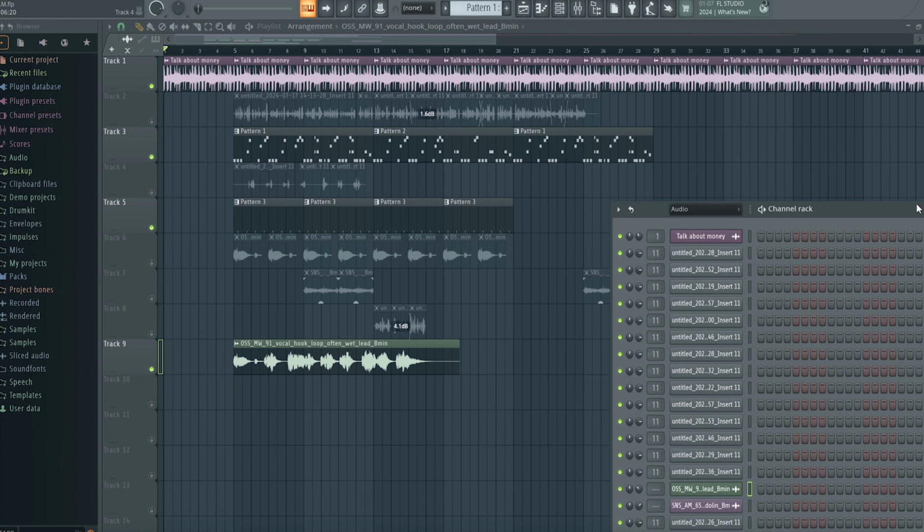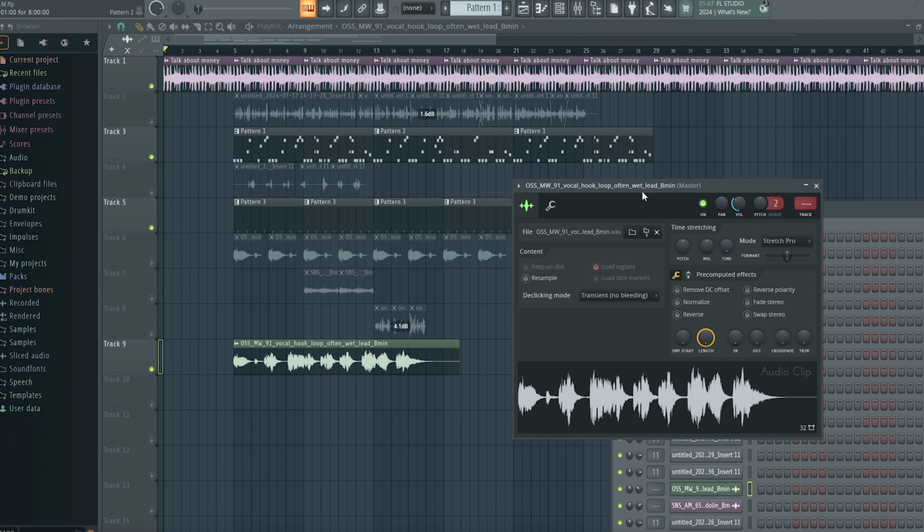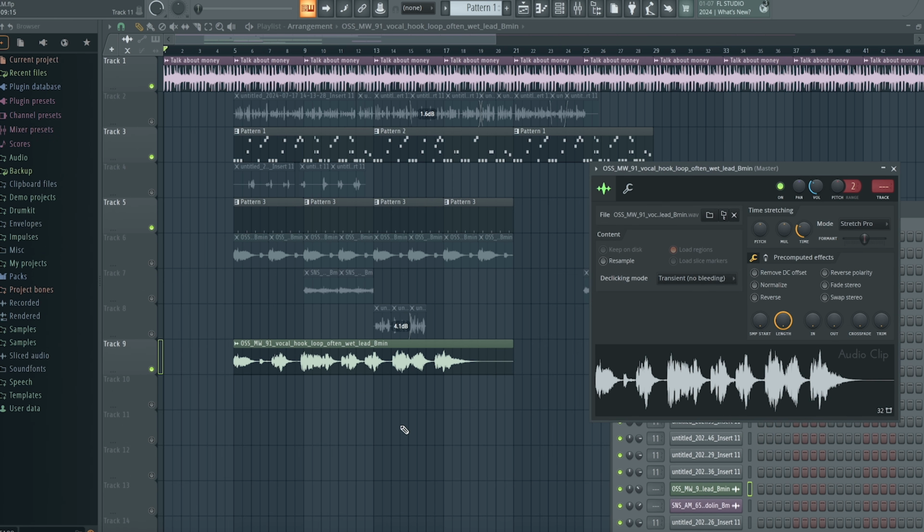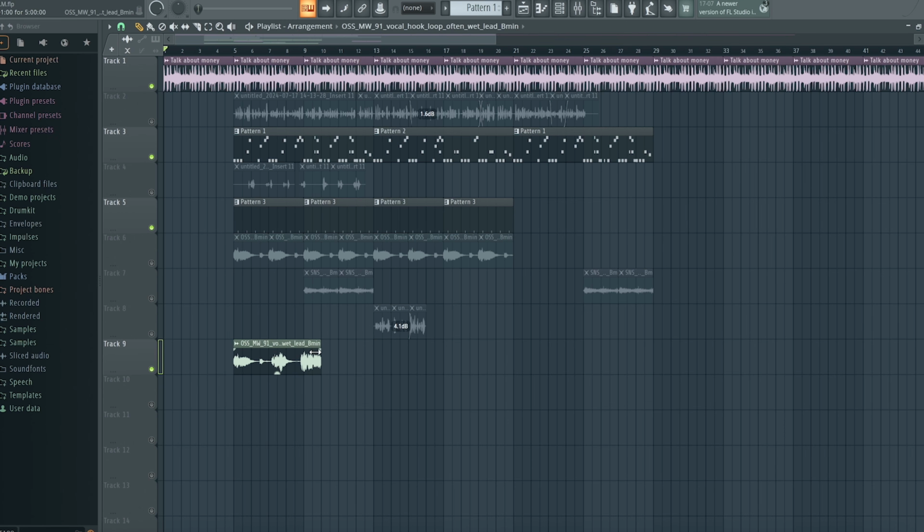And then I just go here, and in FL Studio, all I have to do is go to this time and just stretch it all the way to make it 8 bars. And then the whole thing is just locked. It's just that simple. So from here, all I have to do now is take that first part that I wanted, and that's how I came up with this part right here.